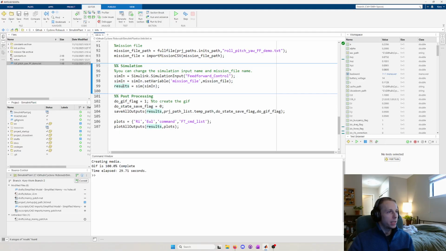So what I have here is the results all get saved to this structure called results, and then I pass it into a function that calls save all outputs, and that's the thing that actually generates the GIF. I'll show the code for that in a minute. So let's run this. It'll take us about 30 seconds to execute here. We can see it is giving us a percentage of how far along it is in creating the GIF.